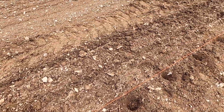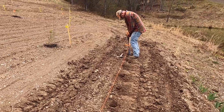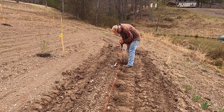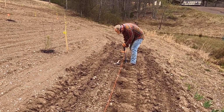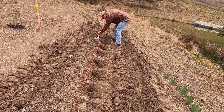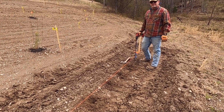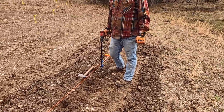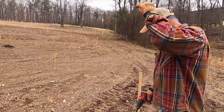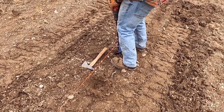So here's each hole, and I'm going to come along, like I said, and put some potting soil on the bottom. Because we learned that sunflowers have a really long taproot, so you want the soil to be loose, I guess, down below so they can grow their taproot down deep. Is that because he uses a mammoth? The mammoth variety, which is what we really have. Long taproot. Mm-hmm. That's what we learned. So that's why he's loosening the soil down below.